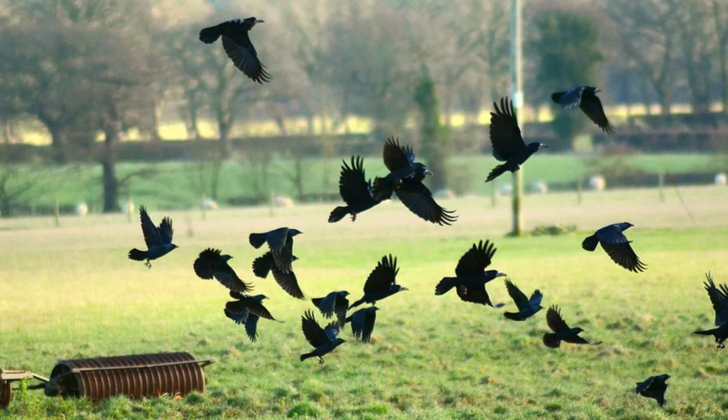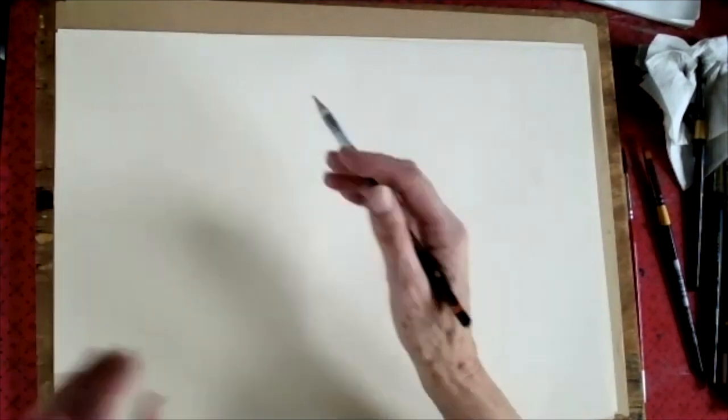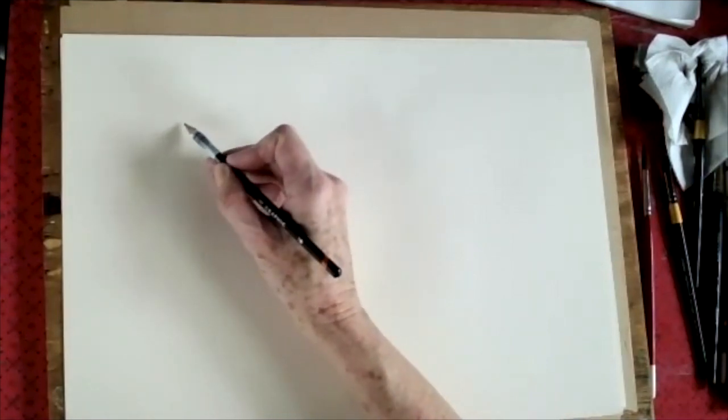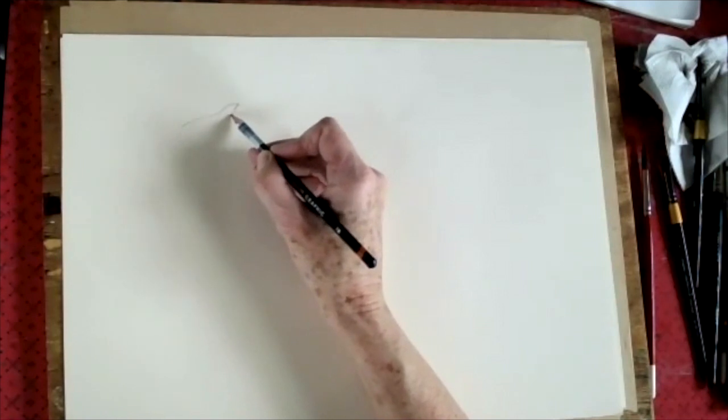I've got this photograph of crows, and I'm going to take some of the shapes and just see whether I can capture the idea of a crow in flight. So there are lots of different shapes, and let's start with, I'm just going to draw to start with.